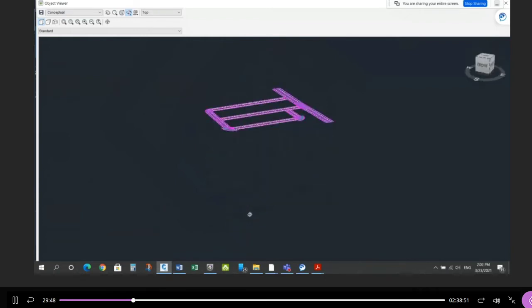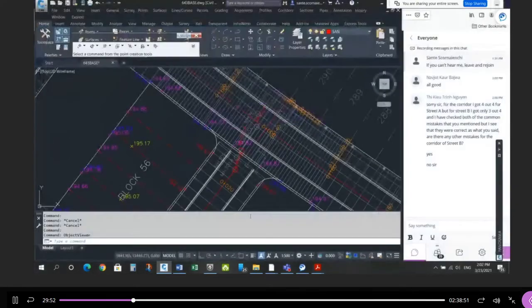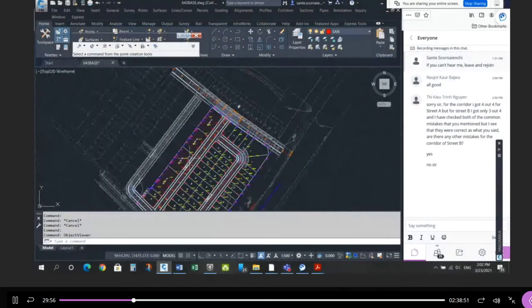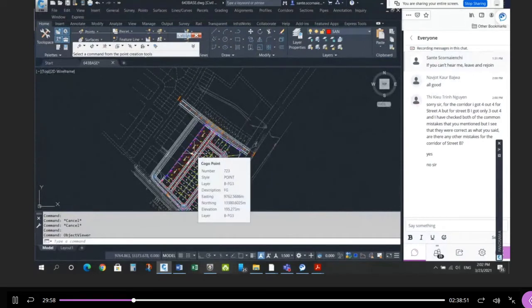Okay, so there should be no spikes. And that's reflected on the surface. If there's no spikes on the corridor model, there won't be any spikes on the surface. Okay, so those are some other things to look for. I thought I addressed those when I was showing the modeling, but it's still worth mentioning now.